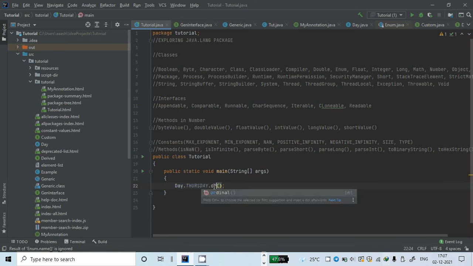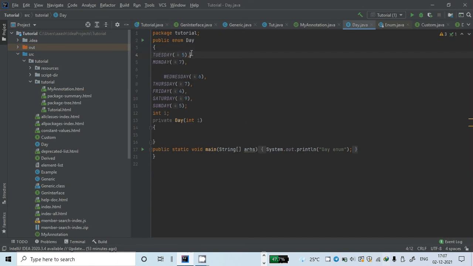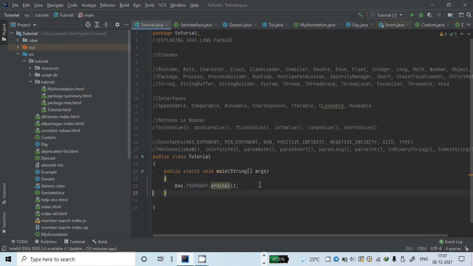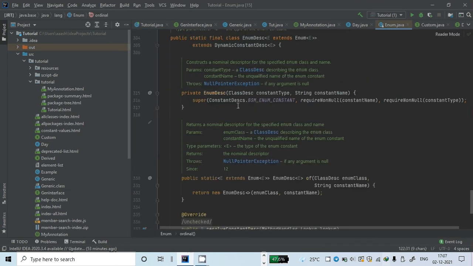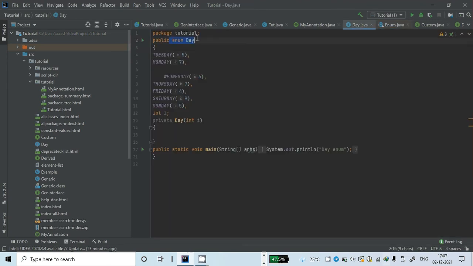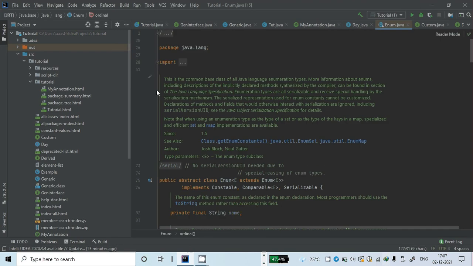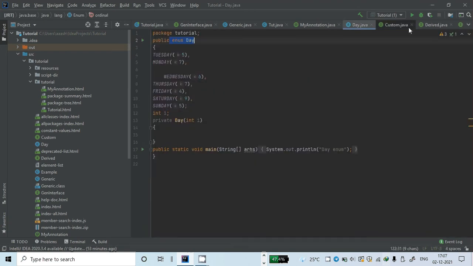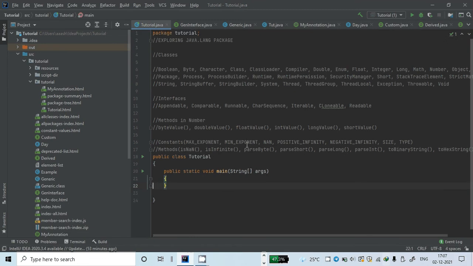So in much the same manner, I can write ordinal here. If I remember right, I already showed you this, but I did not say that these methods were defined inside this Enum class. I have informed you about this in this particular tutorial. The ordinal method, the name method, and the other methods are all defined inside this particular class, and implicitly this particular enum derives from, or extends, this class. It may sound a little confusing, but bear with me, because that is how the concept of Java works.